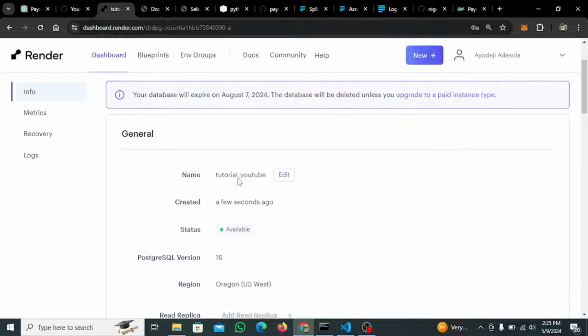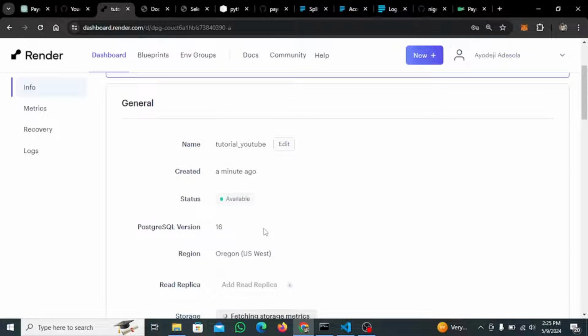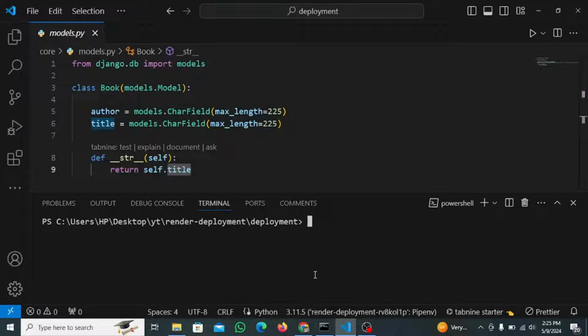Okay, so right now the status of our database says Available, so we can proceed to the next step. Now the next step is that we need to actually connect to this database. But in order to do that, we need to install a specific library called dj-database-url. So I want you to run the command in your command line, pip install dj-database-url.